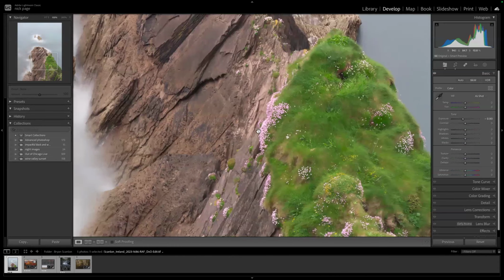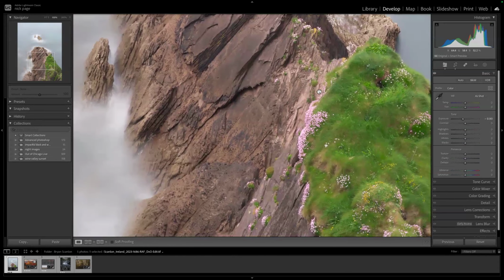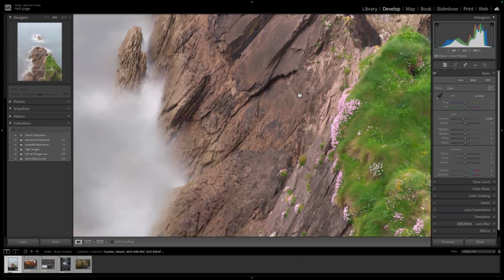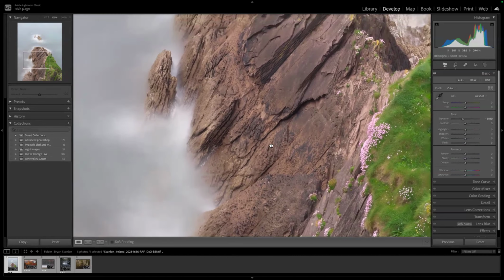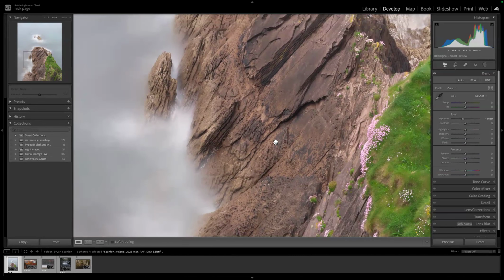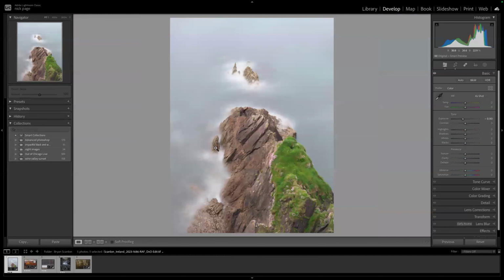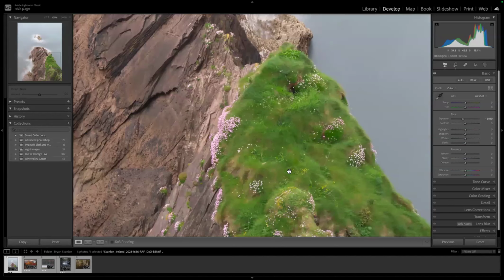Good job, by the way, on doing this long exposure and keeping it so sharp. It's not easy to do, especially in Ireland where it's windy. It was a kind of calm day. Calm for Ireland, I guess. I also did some software stuff on this. I'm pretty sure this went through DxO or something, just to deal with it because there certainly was some camera shake. That moss you're seeing there is what I was standing on top of. It's hard to get a nice stable base when you're shooting this stuff.